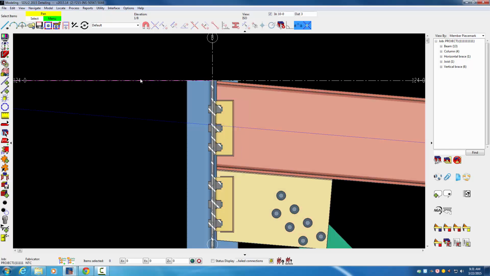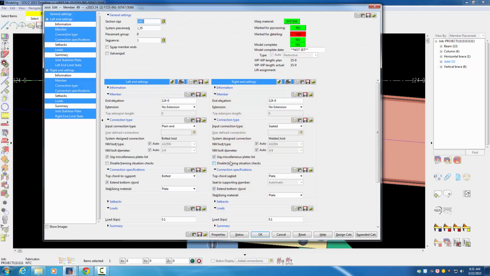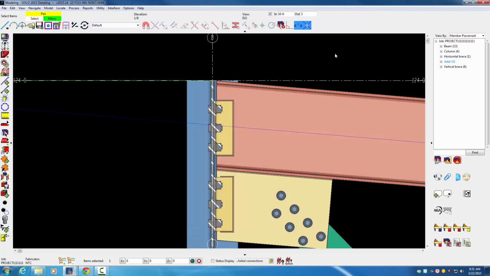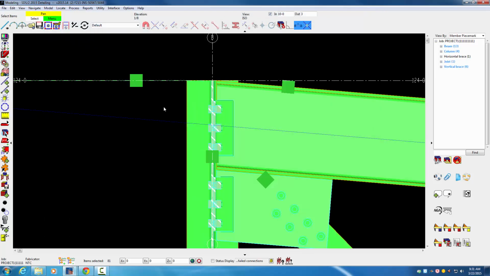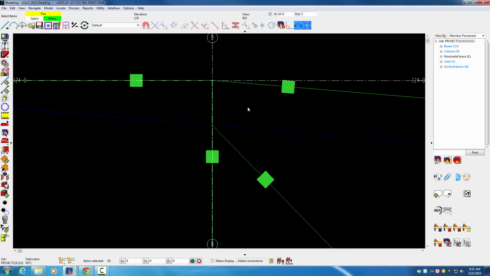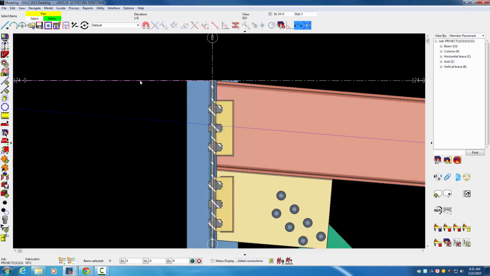But for some reason, I lost my connection on my bar joist. If I look at my bar joist, it still says I have a connection on my right end of my bar joist. It still says seated and plate, but for some reason, the connection disappeared. Previously, we tried to force it to reprocess, and it still didn't work. I'm going to put a box around here. Process, mark members, and process. Click on the screen, it does not show up.